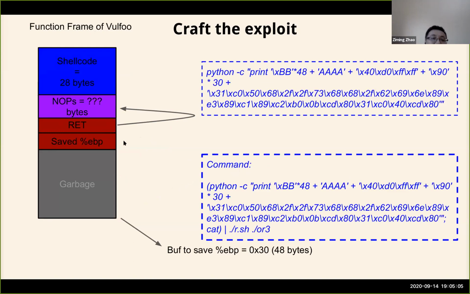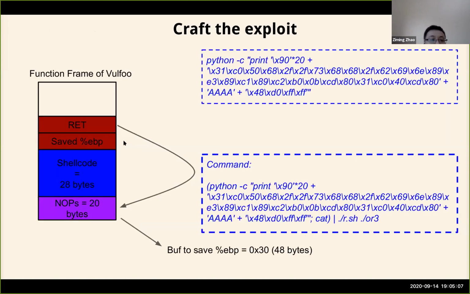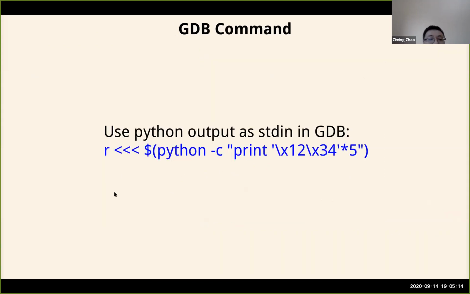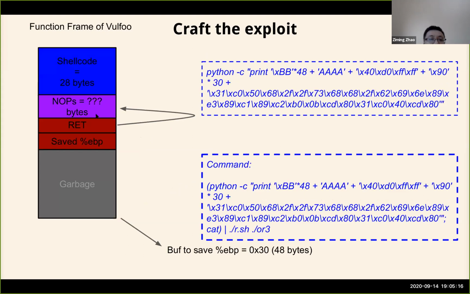And the advantage of this is, when we put it here, even though here we have 48 bytes, we only have 20 bytes of NOPs. But if we put it here, we can have a huge NOP sled. We can have a 1,000 byte NOP sled. So it increases our chance a lot, right? And here we just put garbage because we're not going to jump here. We put the buffer garbage there, then we put the return address pointing to here, after this. Then we do this. Okay.